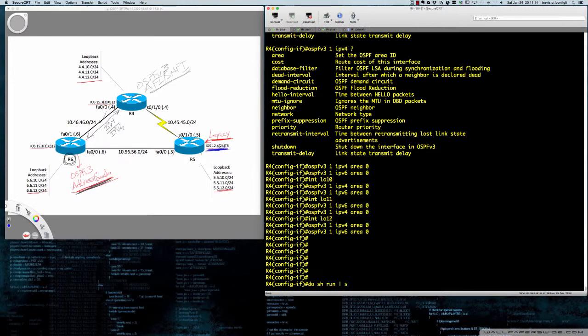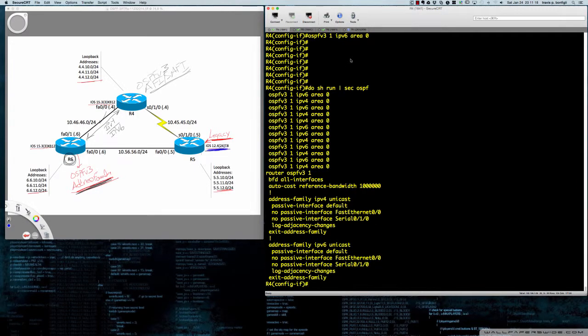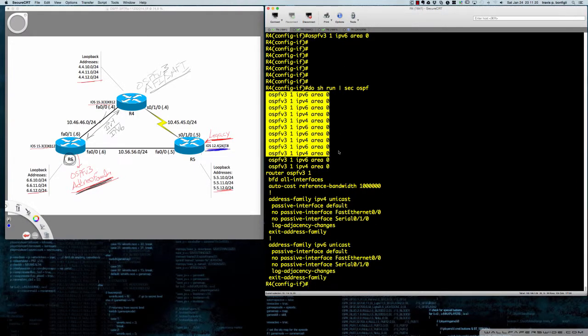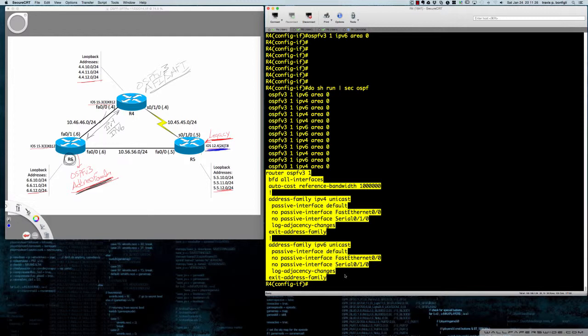So do show run section OSPF, and you can see these are the settings under the interfaces, and they show up, but this is what we're really interested in. So again, here is the syntax that I've used, right? We set BFD on all interfaces, we tweaked our auto cost reference bandwidth, and then we went into the address families. IPv4 unicast, IPv6 unicast.